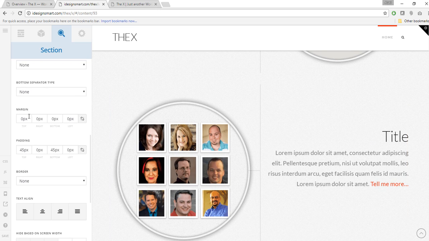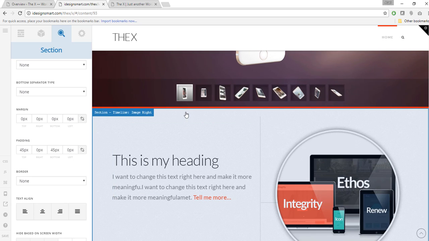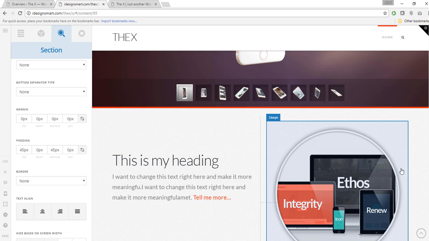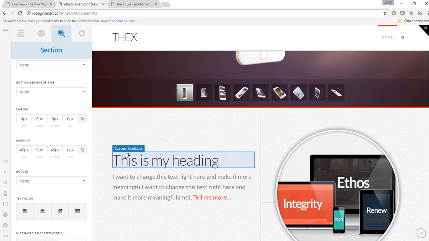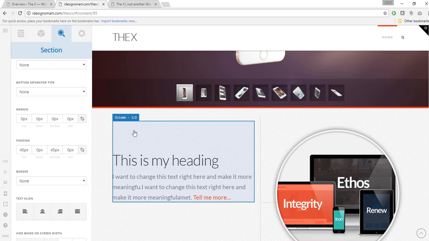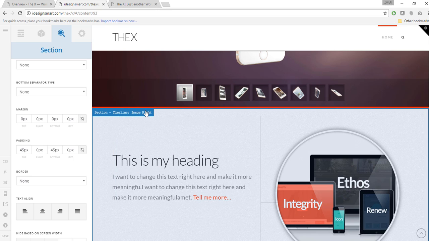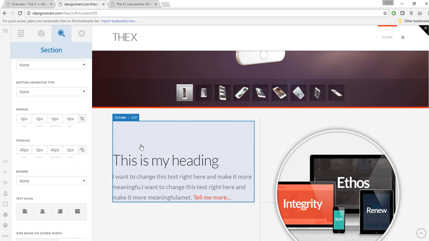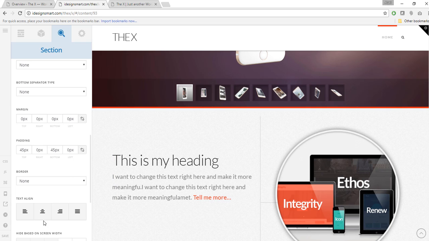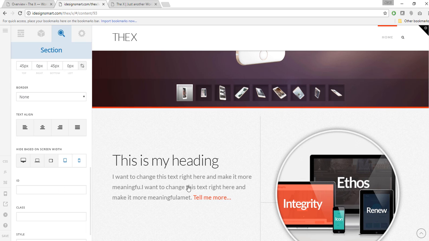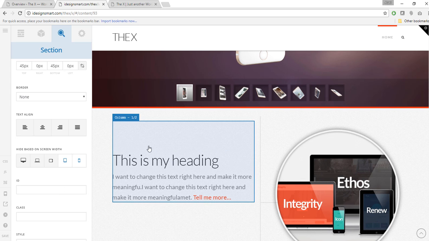You can also define margins and paddings for the section. This margin will mean that from the top, bottom, left, or right, it will have some spacing. And padding means the text inside will be padded for some space. So there will be some space between the whole section and where the text widget is starting. You can also change the whole alignment and different settings based on the section here.